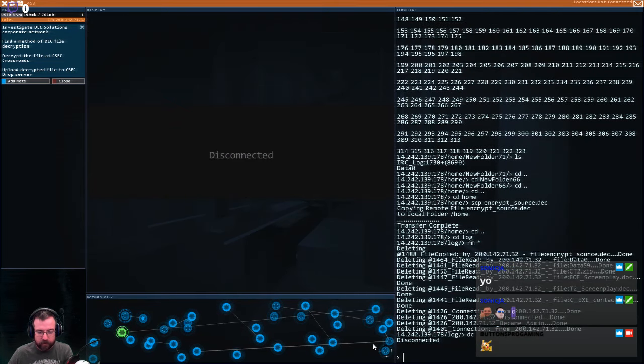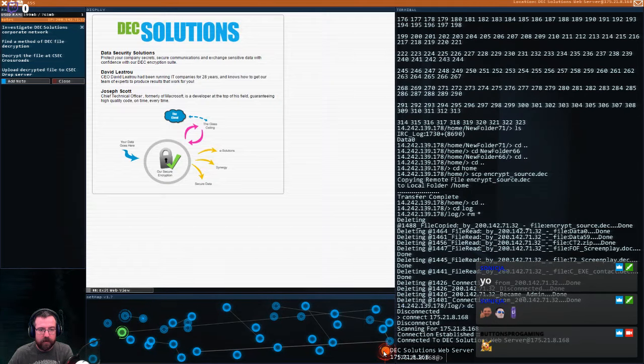So let's have a look now at their encryption server. So data security solutions, protect your computer, secret, secure communications and exchange sensitive data with confidence with our DEC encryption suite. David Leetrue has been in IT company for 20 years and knows how to get our team of experts to produce results that work for you.